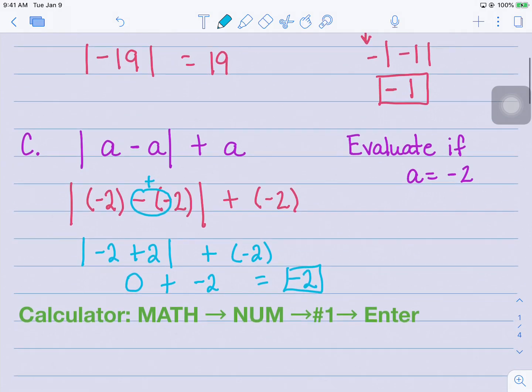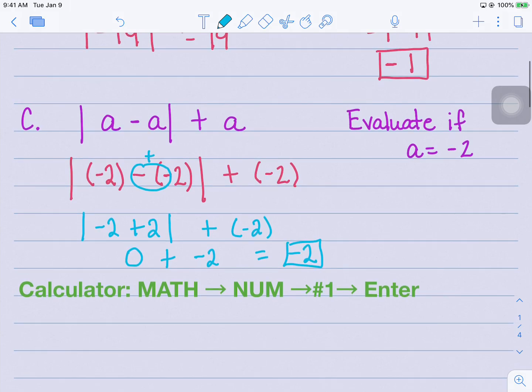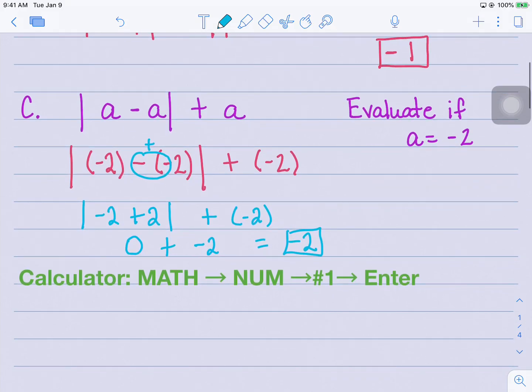Now, I've written the calculator way that you get there, but we'll talk about the calculator at the end of the video for each option that we've done to show you how that works. But to get to the absolute value on your calculator, you hit your math button, which is right under the alpha button. And if you have the TI-84 downloaded on your MacBook, it's the same way. And if you have the TI-83, it'll work as well. There are some functions that don't work on our next step for a TI-83, but on the TI-84, it's the math button, and then a menu will pop up, and you'll go to number, which you'll have to scroll over 1, and then option 1, and then enter, and we'll show you that on the calculator shortly.